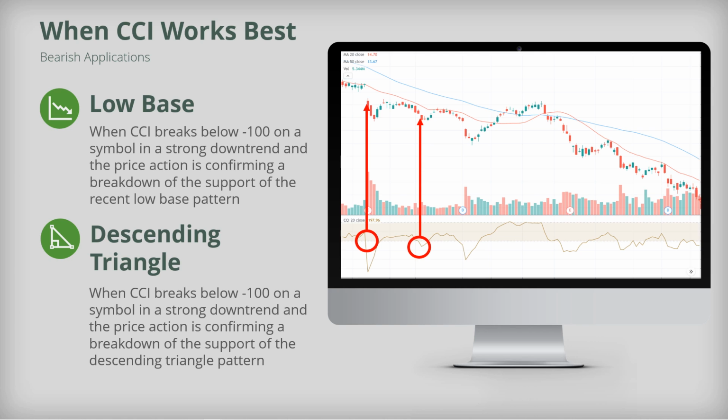Okay, good. This next one here, it did break below the 100. We did have confirmation of price breakdown, but if you take a look, it did rally back up. That doesn't matter because that is a good confirmation of a move lower. You can see that even though it did rally back up, depending on your management strategy, we would still be in this position, and look, it rolled over and it fell and probably hit a target later on. Or if you've got an options trade on this. Once again, do not let the CCI talk you right out of it.